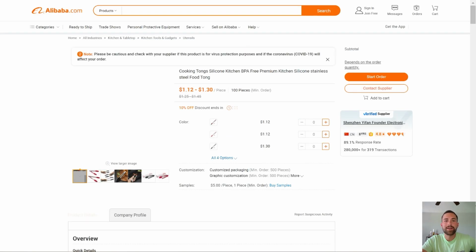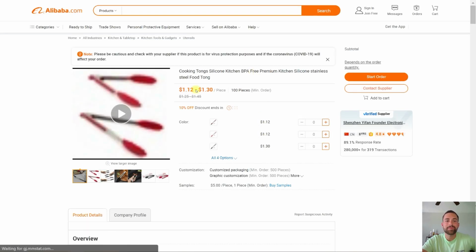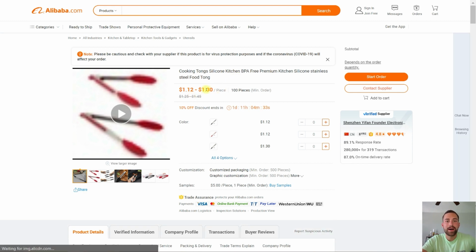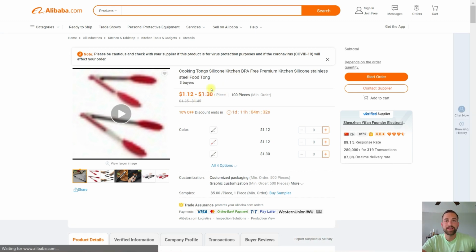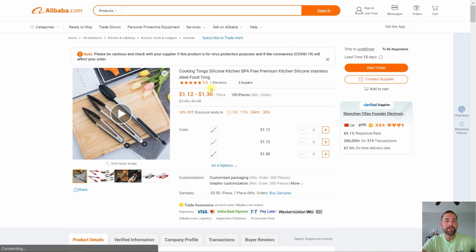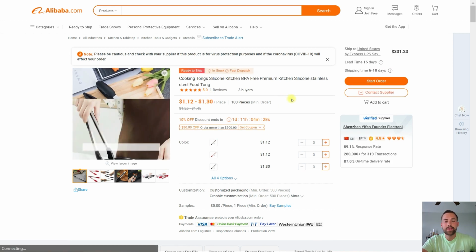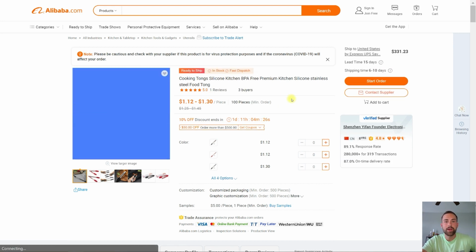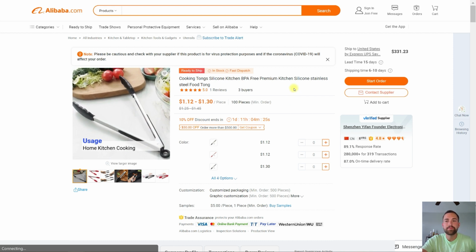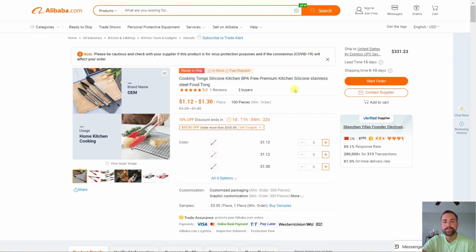I also forgot to mention, keep an eye on the prices. The prices are going to be very, very low per piece. If it's under $2 for this product, I can easily sell it, and we'll verify that later on. But this is a supplier that I think I would go with, just based on that quick criteria that I look at. Find what criteria works best for you.